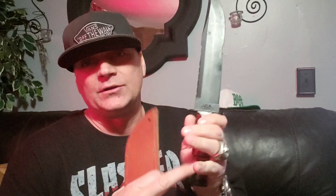So, we're not bringing this one. I love it. It's one of my absolute favorite knives. This is one of my favorite fighting knives on the planet. Love it. But when talking about a chopper, it lacks due to the weight. And it doesn't lack compared to any other knife. It just lacks compared to these knives. So, this one is not going out because of the weight. That's the only thing, is weight distribution.